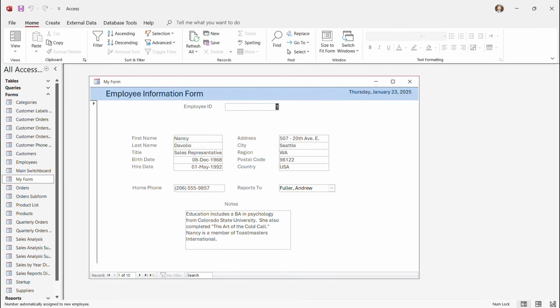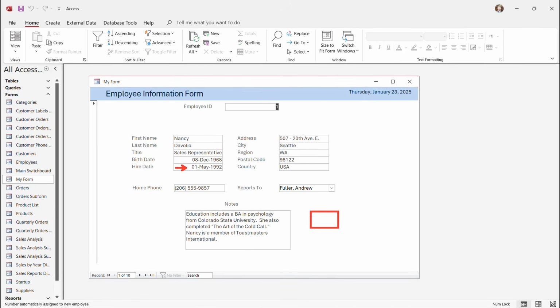Now, another thing we can add in here is calculated form controls. So we're going to do calculated fields. To create a calculated field, we're going to take previous existing fields and we're going to create a calculation from it. So for instance, maybe I also want to know how many years this person has been with the company. And I want to put that like maybe over here, how many years they've been with the company. Now to actually do that, I'm thinking about it. I probably will use a text box to display this. And then I'm going to take the hire date when they were hired, and I'm going to subtract that from today's date.